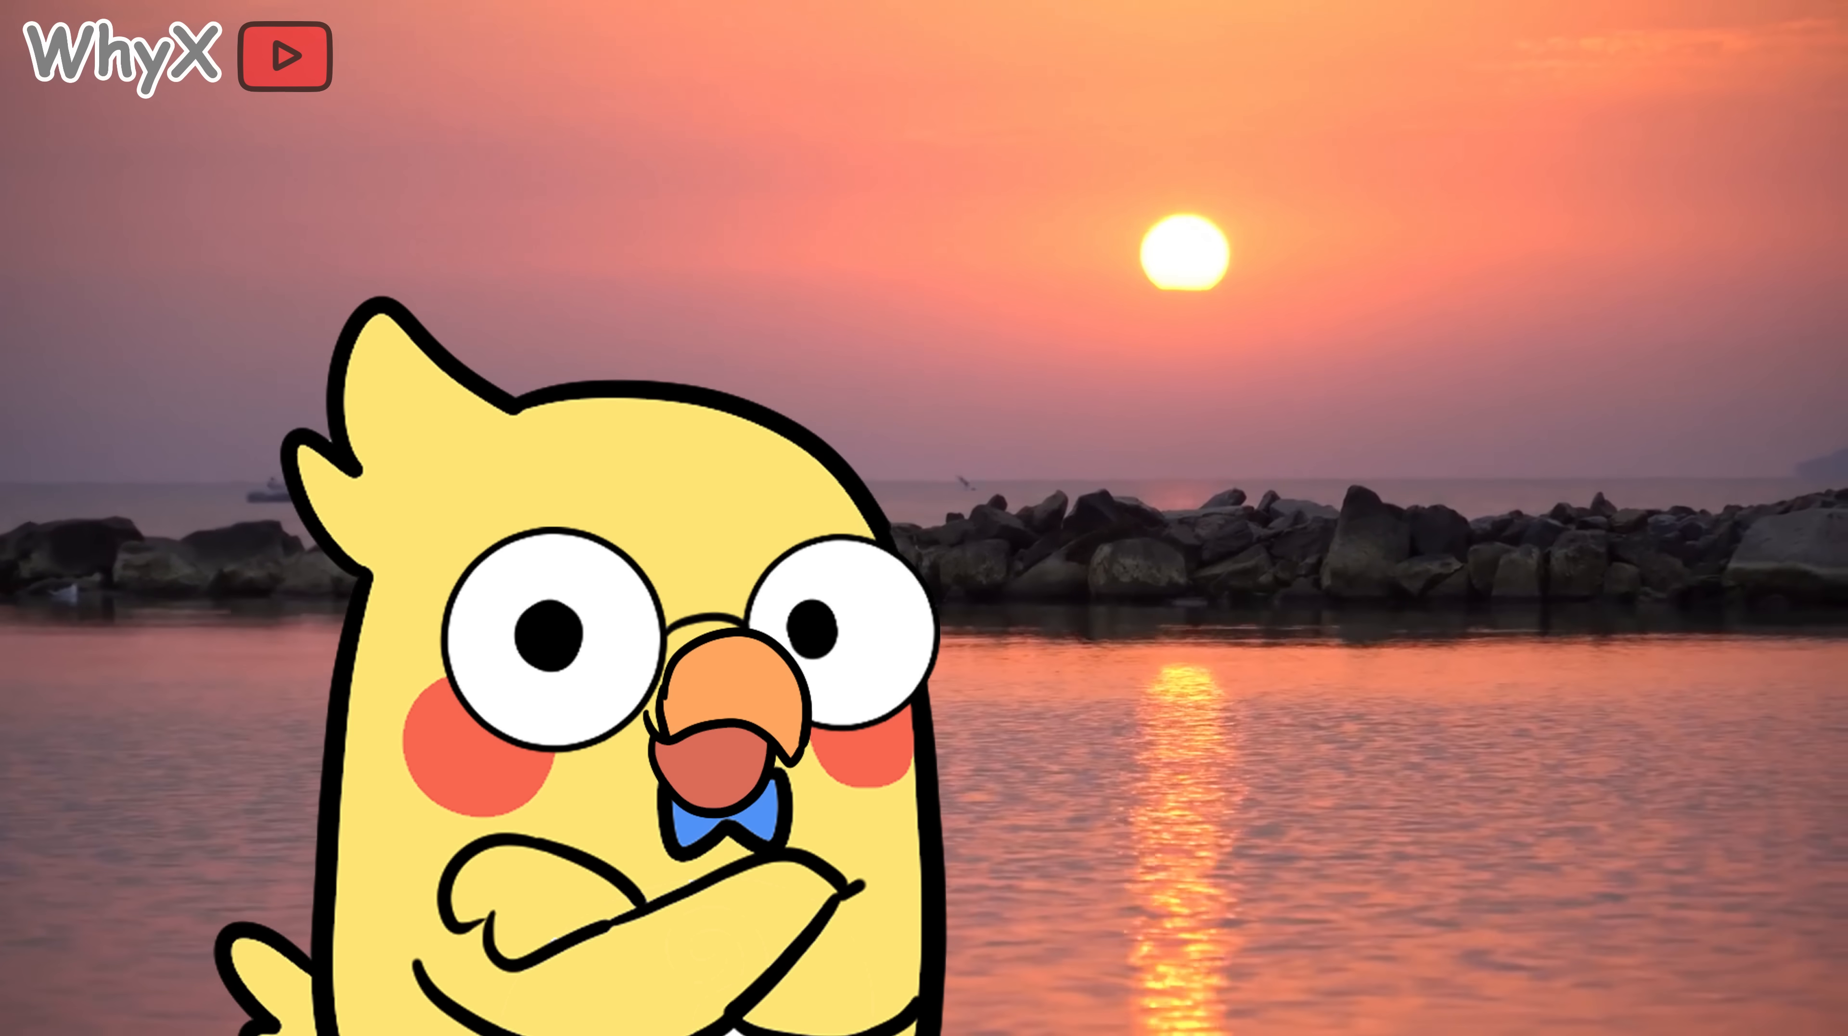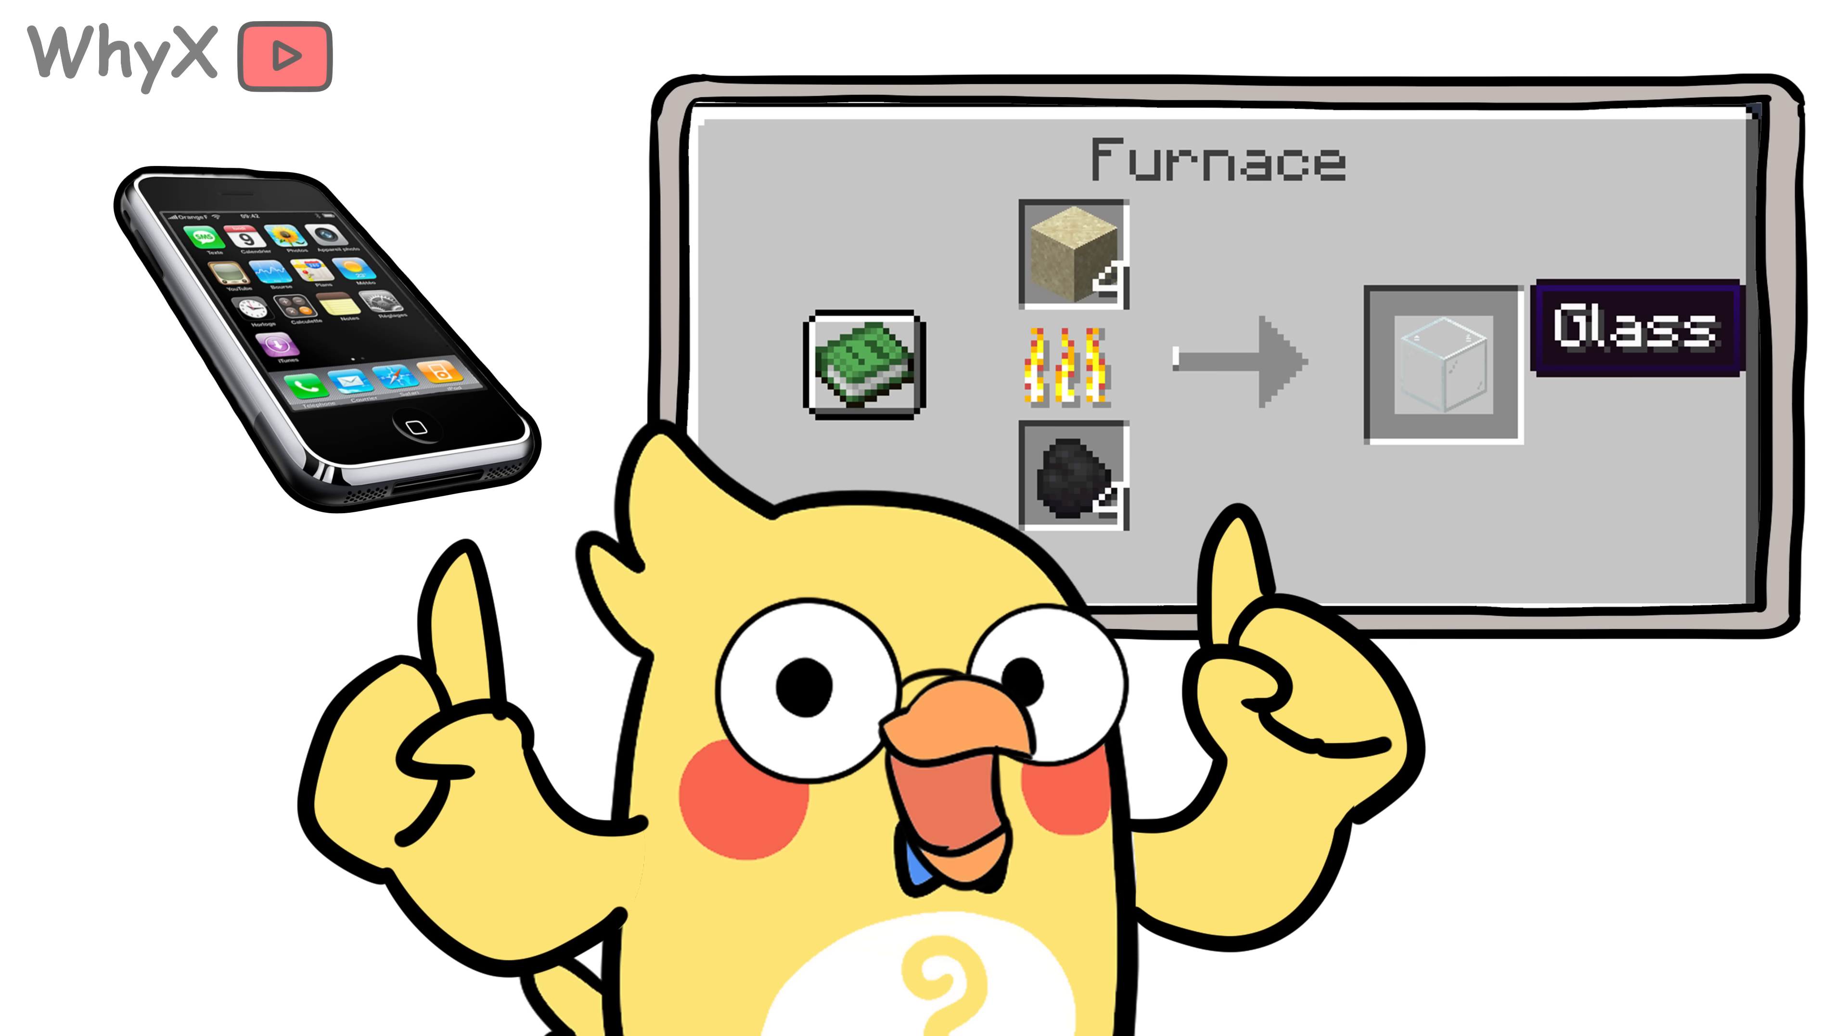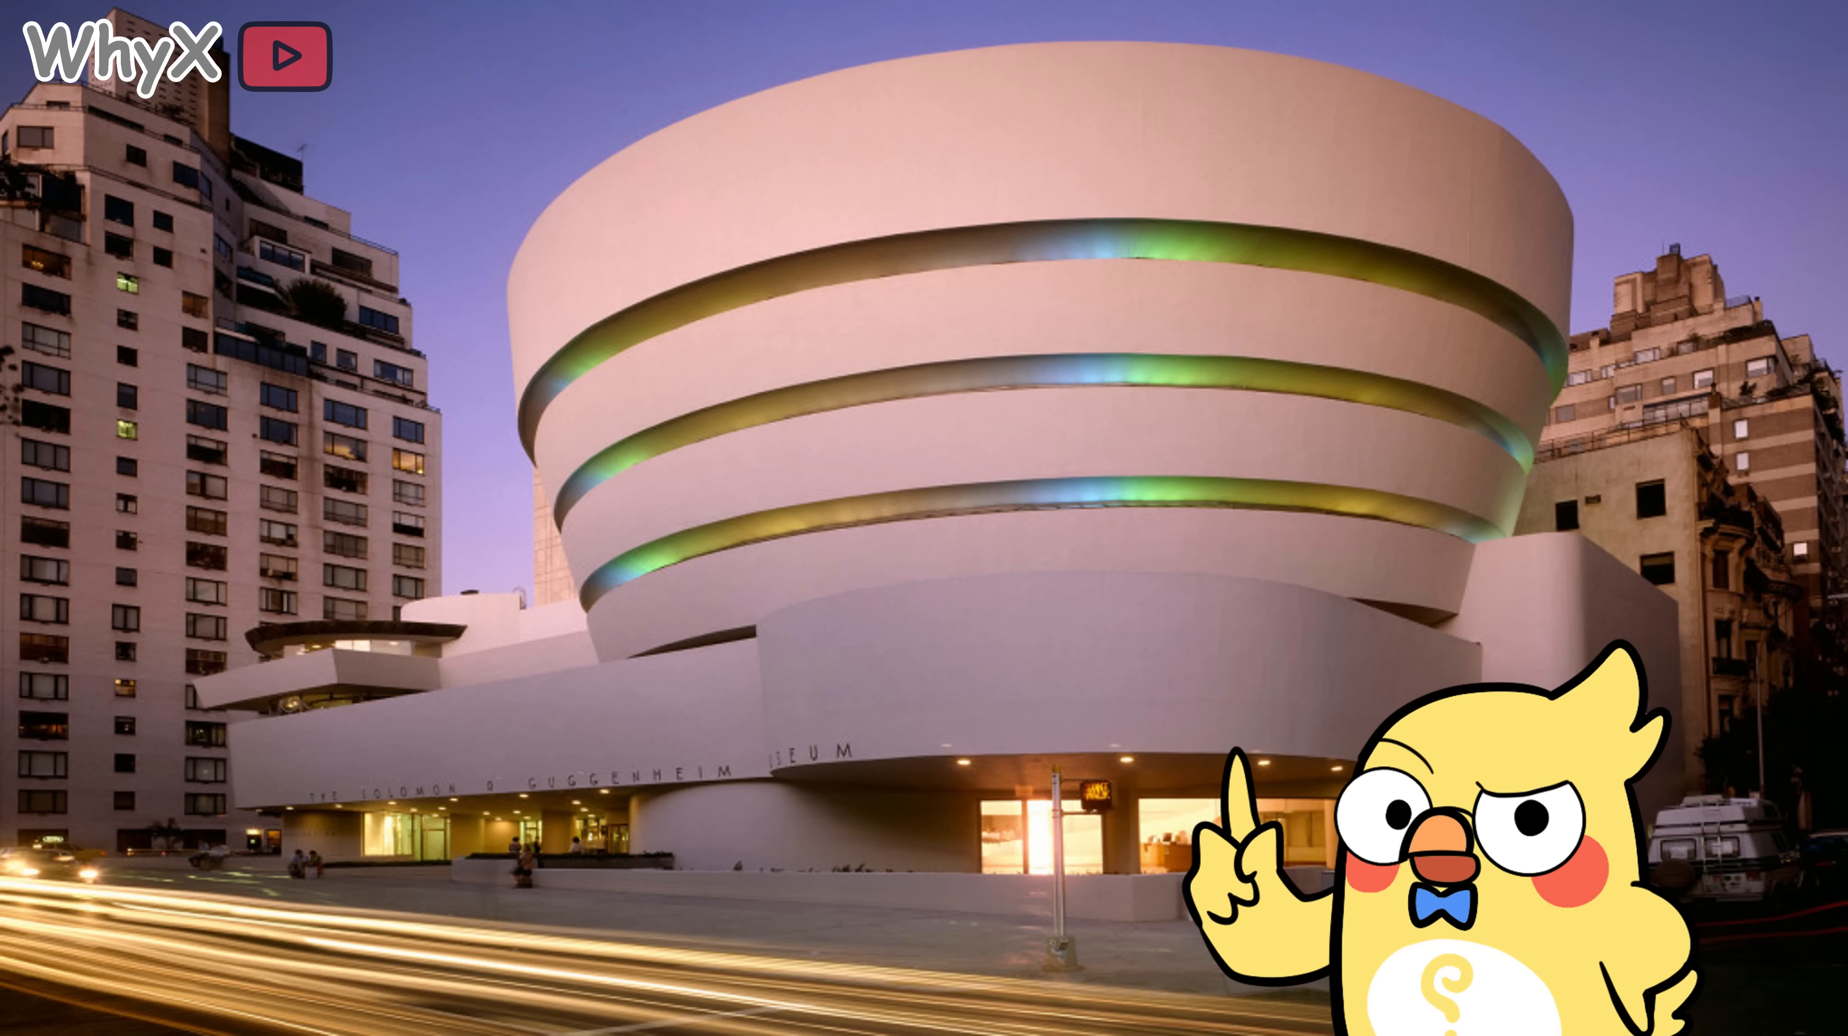Here is something that sounds ridiculous, but is absolutely true. Sand is in everything. It is in the concrete that builds our roads, bridges, and buildings. It is in the glass of our windows and smartphones. It is even in the microchips that power the device you are reading this on right now. In fact, sand is the second most consumed natural resource on Earth, right after water. Just to build one mile of highway, you need around 38,000 tons of sand. A single house, a few dozen tons. A city, millions. Modern civilization is built on sand, literally.